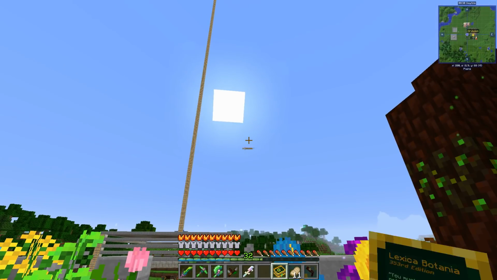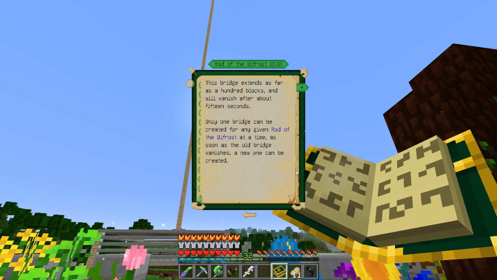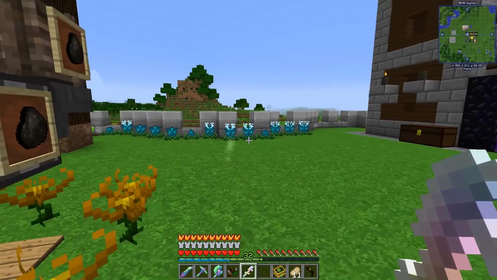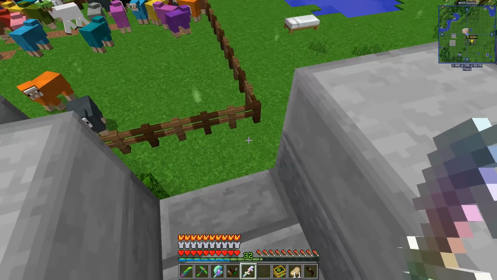Let's read the thing again. It says right click to create a rainbow bridge in the direction he or she is looking at. Yeah, extends as far as 100. Only one can be created at a time. As soon as the old one vanishes, a new one can be created. Well, I don't have a bridge anywhere, so why can I not use this? I should be able to just right click.